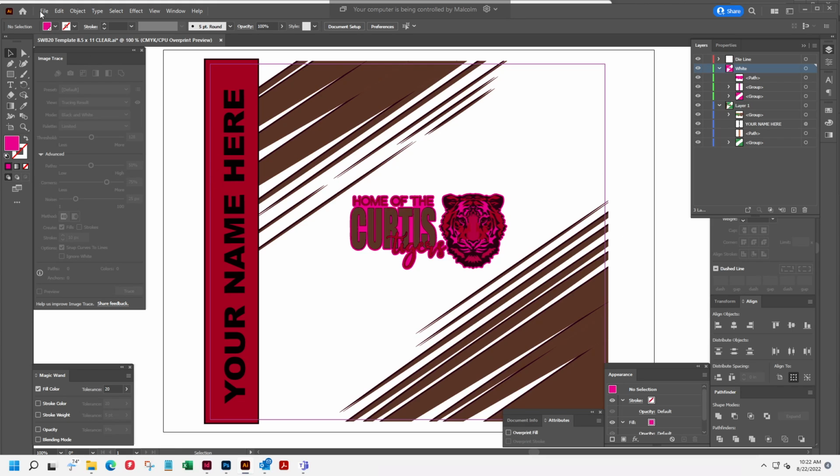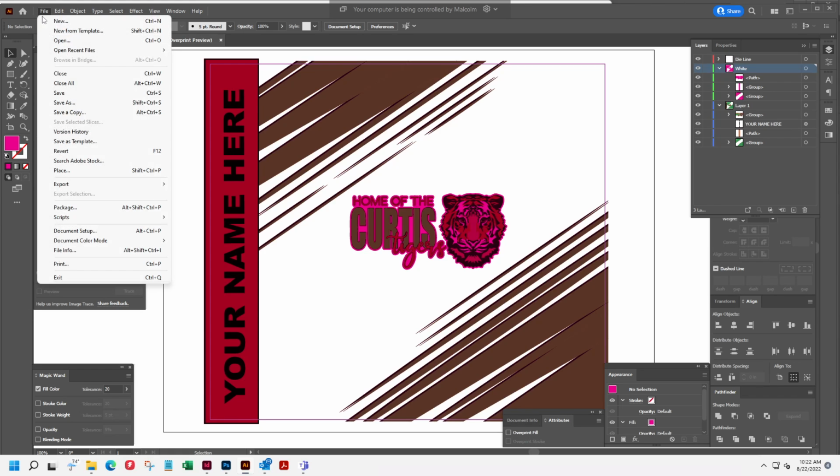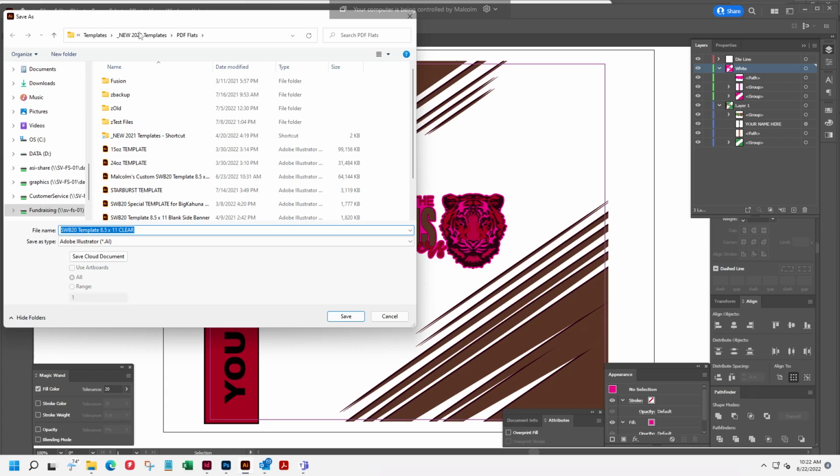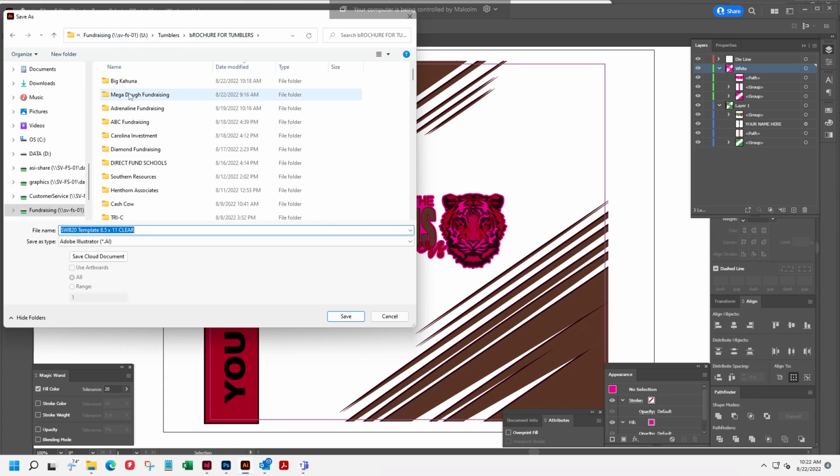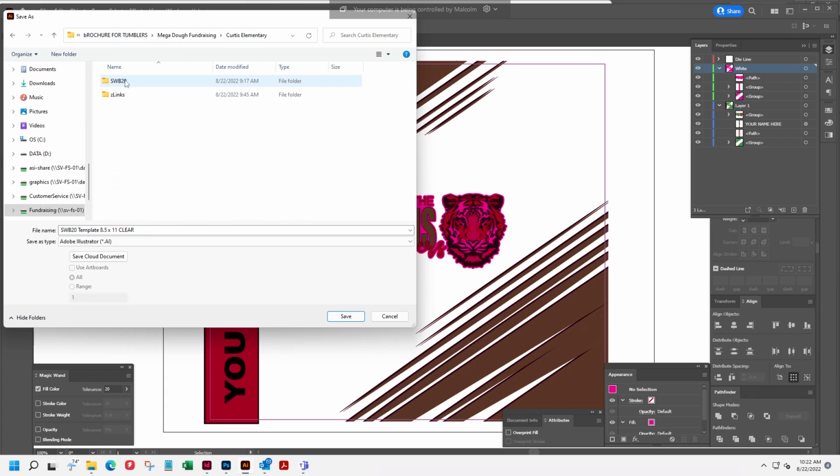So we just need to save it. We've got all the layers set up properly. So I'm going to go to Save As and navigate to the MegaDough folder and then Curtis Elementary. That was the school we're on. And this is going to go in the SWB20 folder that we made.